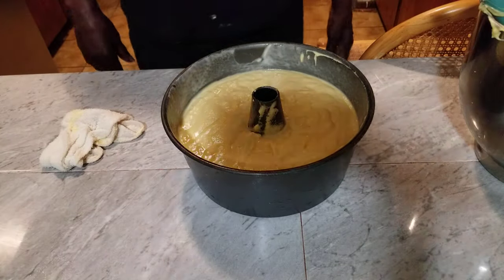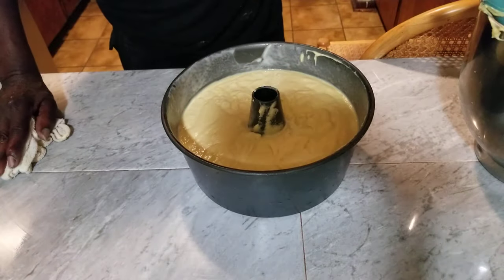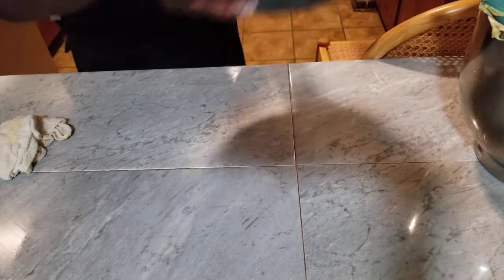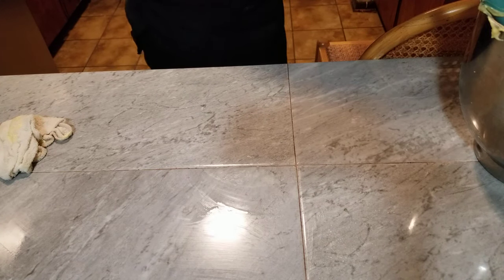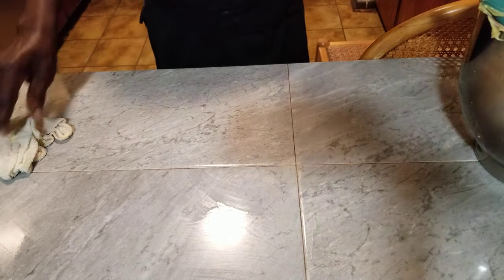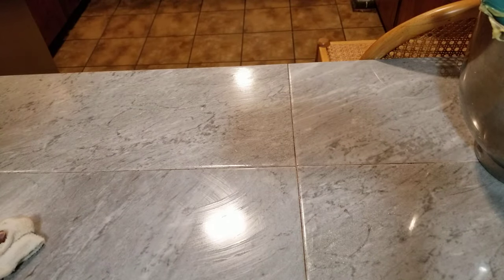All right, y'all, we're gonna go ahead and slide this in the oven. We'll be back at you. We'll tell you how long it took when we come back. We got a sheet up under that pan just in case something starts leaking. We'll be back.